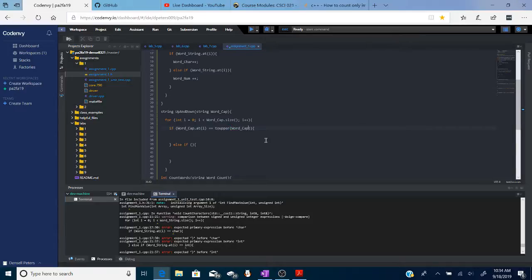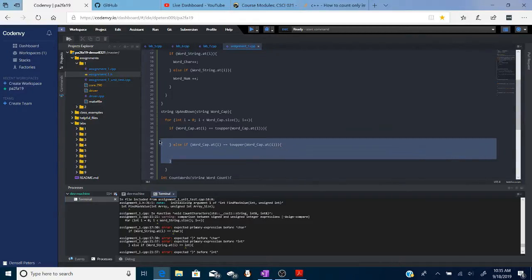Yeah, so well, so here, it's kind of a logic thing. So what you're doing is you want to take a string, like 5 characters. So the first one would be capital, the second one would be lowercase, the third one would be uppercase. So you're going to have 2 for loops. You're going to have one that goes through it and takes the first one uppercase, it skips the second one, takes the third one uppercase, and skips the fourth one. Yes. So if you're incrementing by 1, you're going to make it all uppercase.